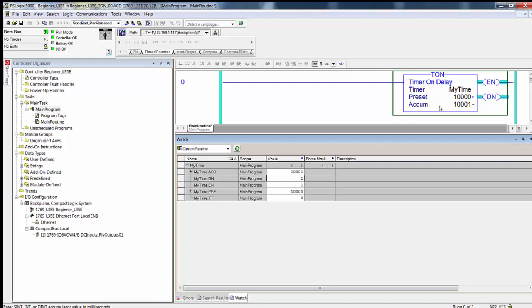Yes. The timer started timing again, because remember that this little chunk of code that you can't see, but it's buried inside of this instruction, if the done bit is not set on the very next program scan, it starts incrementing and then it compares the preset against the accumulate. Well, it had time to accumulate one more thousandth of a second. And of course, instantly it compared the accumulate against the preset and set the done bit and stopped accumulating.